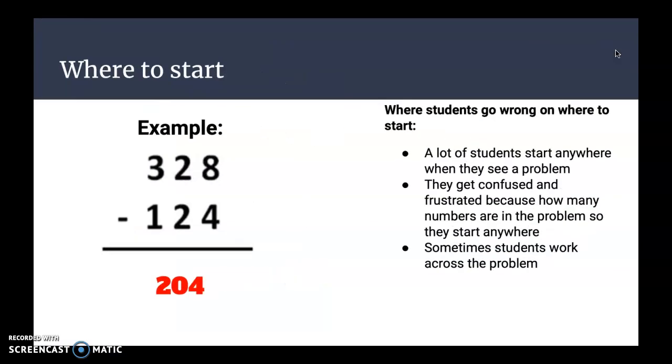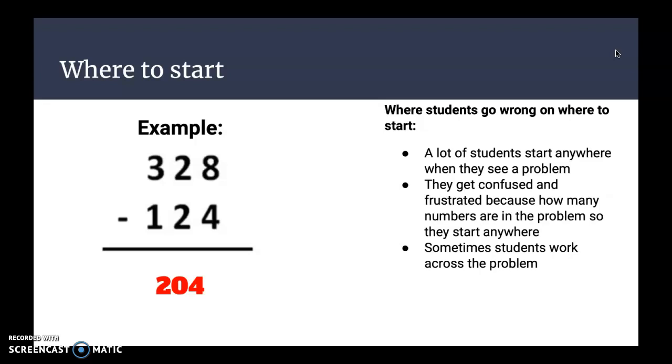The first misconception is when students first learn to subtract, they get confused as to where to start. Some students start anywhere when they see a problem, and then they get confused and frustrated. And then sometimes students work the problem going across, from left to right, instead of starting at the top and subtracting from the bottom. Using the example above, I'm going to walk you through the steps on how to solve the subtraction problem.